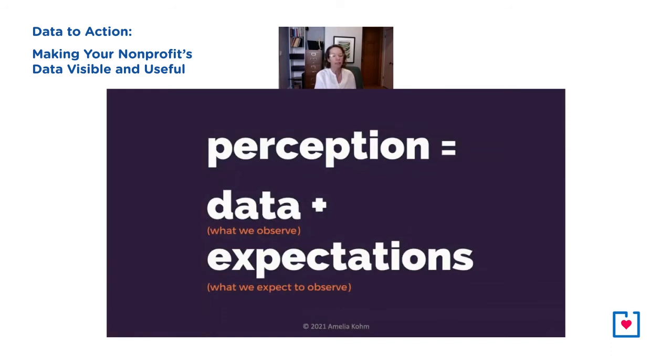Thus, the incoming signals from the outside world, again, what we might call data, are quite important to confirming or negating our expectations. But the key is you have to pay attention to data to make that happen. Progress in organizations and indeed in all of human history often starts with the concession that our expectations might be wrong and that data might have something to teach us. Of course, the scientific method that you learned back in the 7th grade primes us to focus on data rather than expectations. We have to formulate a hypothesis and then use data from the outside world to see if our hypothesis holds up.